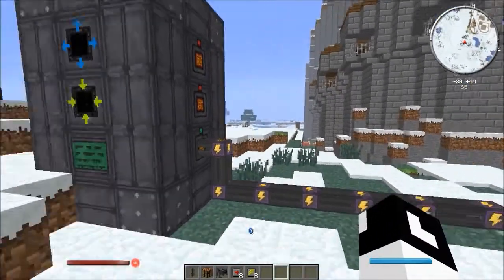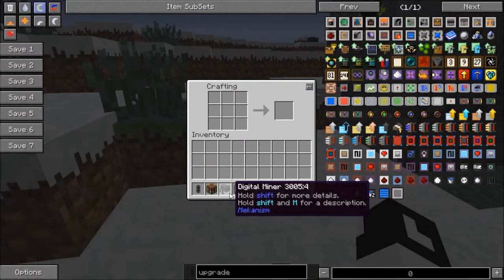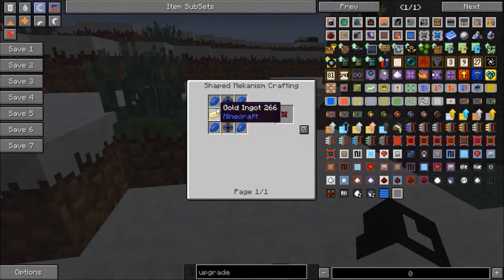So to begin, you're going to need a digital miner. You create one of those and let it load. You're going to need two teleportation cores. You create those with the recipe of lapis lazuli, two gold, two atomic cores, and one diamond.